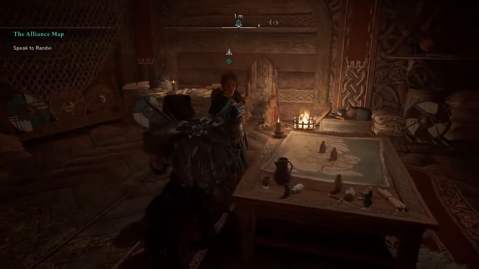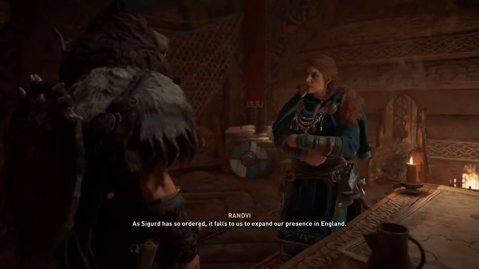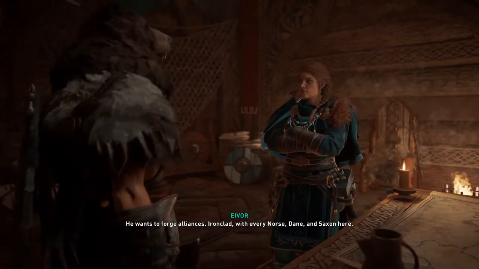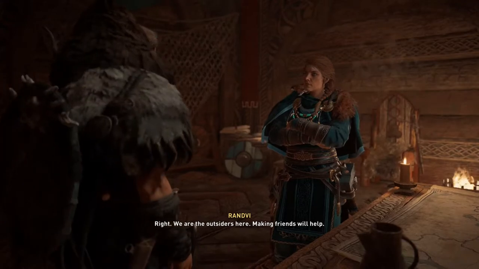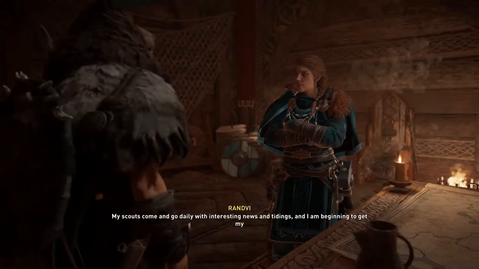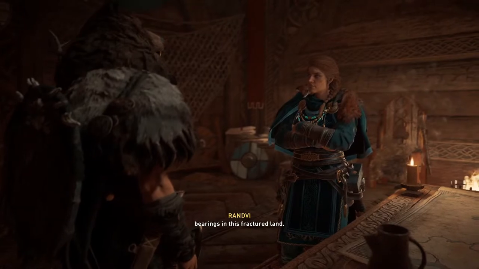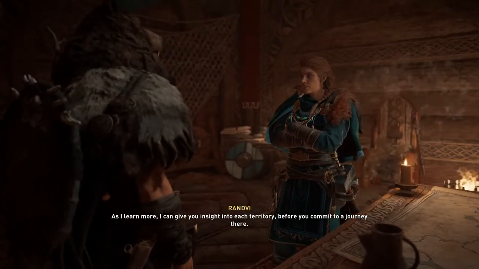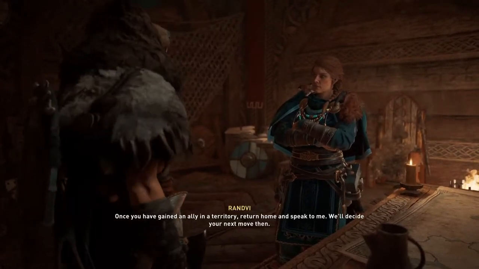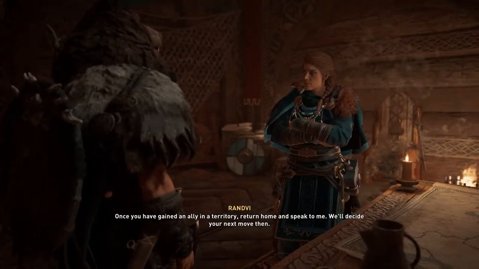There you are. Okay, let's speak. You wanted to see me. As Sigurd has so ordered, it falls to us to expand our presence in England. Glad you're back. He wants to forge alliances. I am clad with every Norse, Dane, and Saxon here. Right. We are the outsiders here. Making friends will help. Where do we start? My scouts come and go daily with interesting news and tidings, and I'm beginning to get my bearings in this fractured land. As I learn more, I can give you insight into each territory before you commit to a journey there. Of course. Once you have gained an ally in a territory, return home and speak to me. We'll decide your next move then.